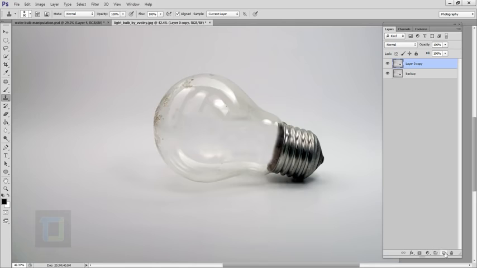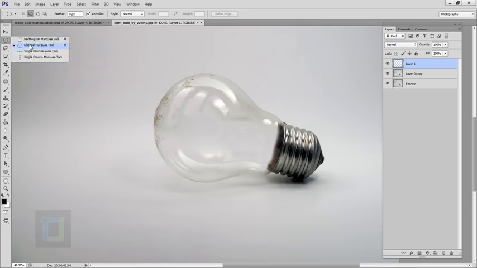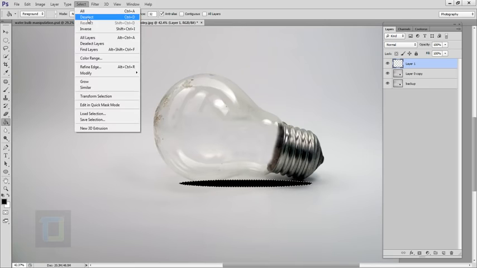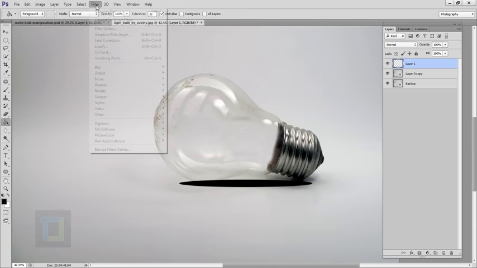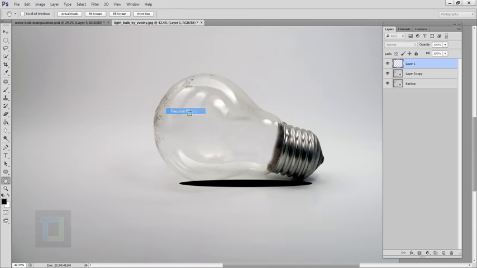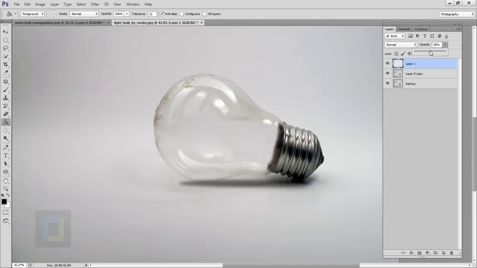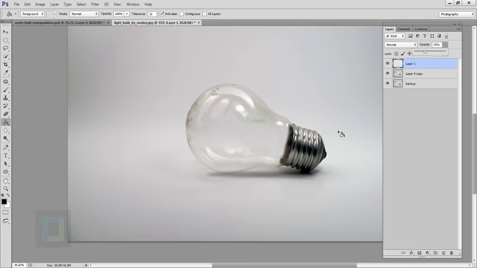So to do that you click on the second last icon and create a new blank layer. Right click here and select your elliptical marquee tool, and then make a selection a little bit like that. So that is good. Select your paint bucket tool and make sure the color is black and fill it. Now go to select, deselect, so the selection is gone. After that go to filter, blur and go to Gaussian blur. In the Gaussian blur make sure it's not too much, 10-11 pixels looks really good, and hit OK. And now reduce the opacity to somewhere around, let's say 30-40%, that is nice, and your shadow is ready.